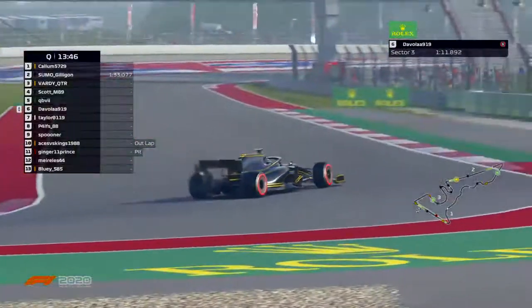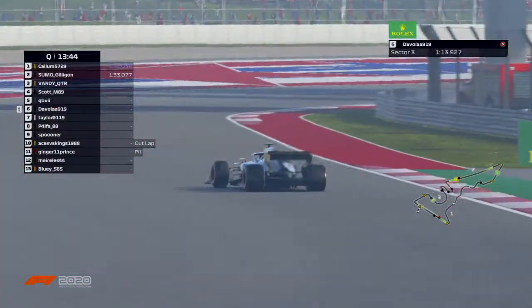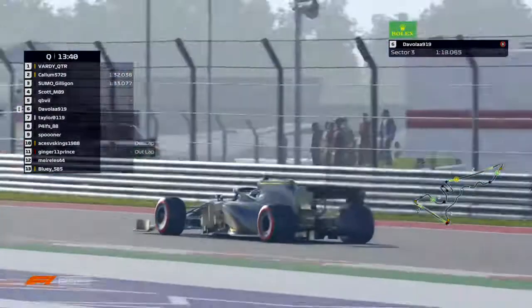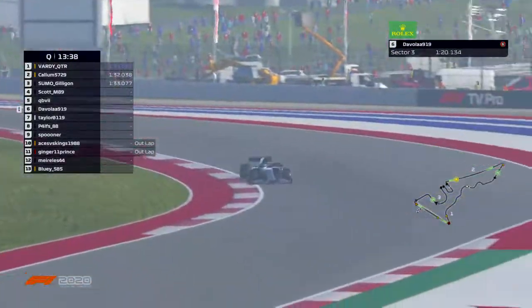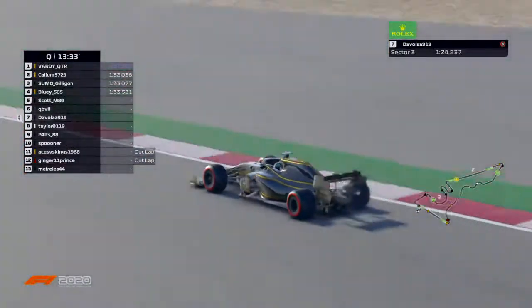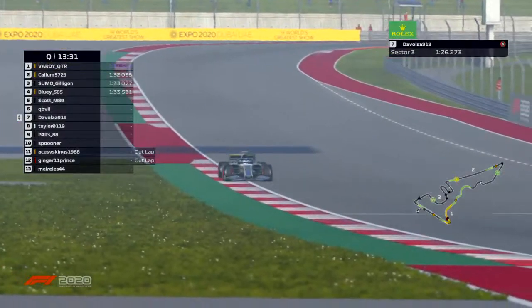We got Gilligan going 133.077 now. That's about a second time difference between the two of them. Now Vardy goes 131.5. Fastest lap so far. Let's see what else is about to come in. We got Bluey now with a 133.5.